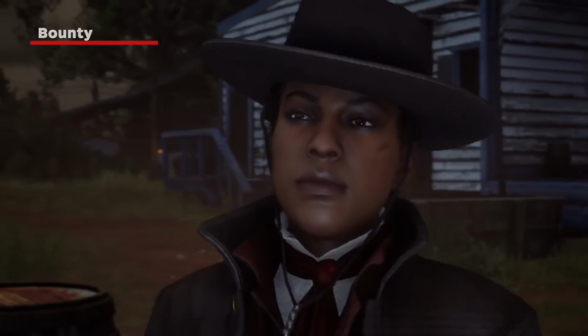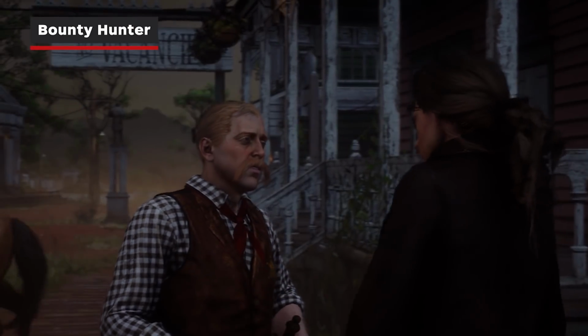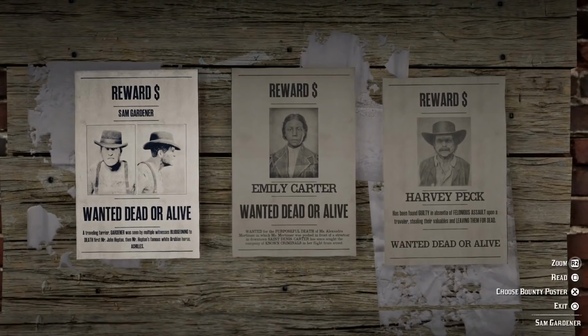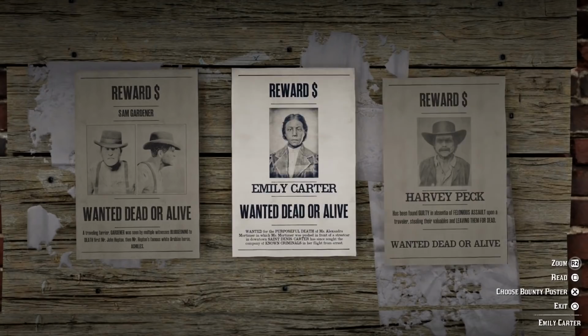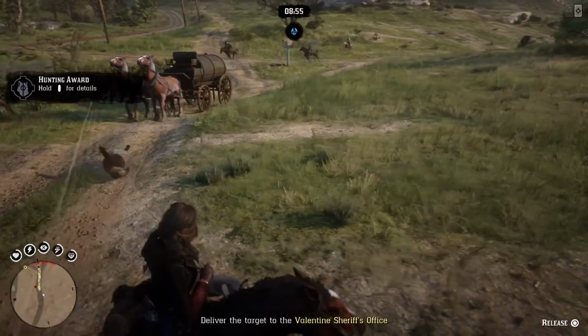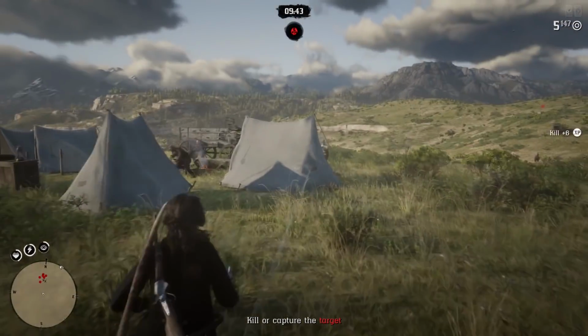Bounty hunting is pretty much exactly what you would expect. First, you'll need a license to become a bounty hunter, which will set you back 15 gold. Towns will then have wanted posters for you to look at, and after selecting a bounty, a marker will be added to your map indicating where your target is located. Sometimes they'll be part of a caravan, or maybe nestled in a camp filled with bodyguards.